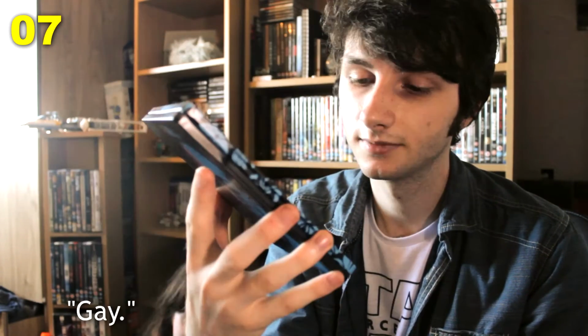Very nice colours. Number 7, Only God Forgives. Very controversial film. Not a lot of people seem to like this film. I didn't mind it. I quite enjoyed the film, and I could probably watch it again. Nicolas Winding Refn and Ryan Gosling. There's the back. There you can have a look at what the film's about. No, you can't, because it's just some flowers. But it's very pretty flowers. And some nice artwork going along the flowers, alongside the blue flowers. Probably my favourite looking spine to a steelbook. As you saw with my little review of the Drive French steelbook, I thought that one needed a lot more variance in colour. The Only God Forgives one kind of makes up for that, I think.